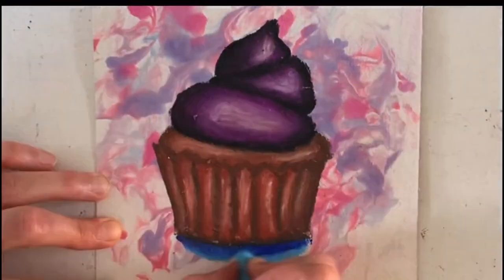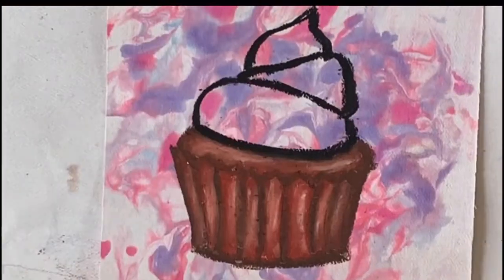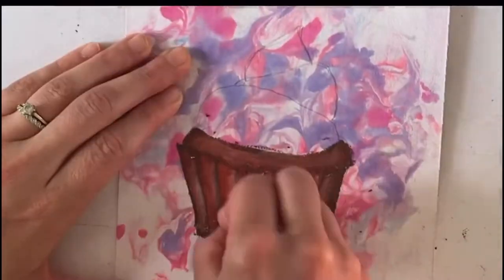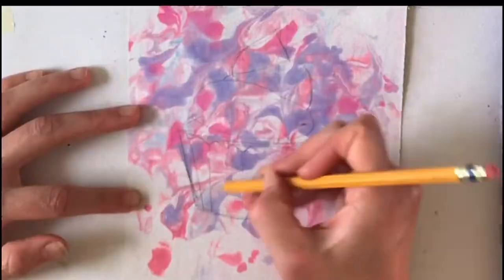They're thick, they're rich, they're velvety, and you can layer colors that just pop off your page. This tutorial will show you how to blend food colors to create more than one cupcake that looks so realistic you want to eat it right off the page.